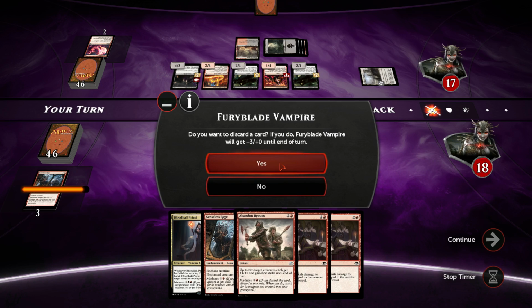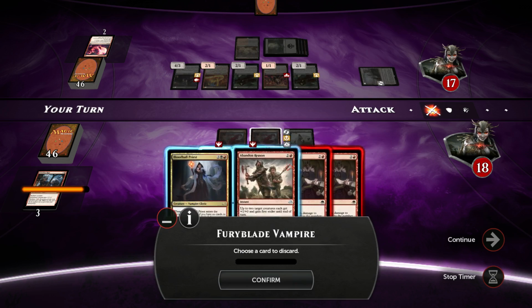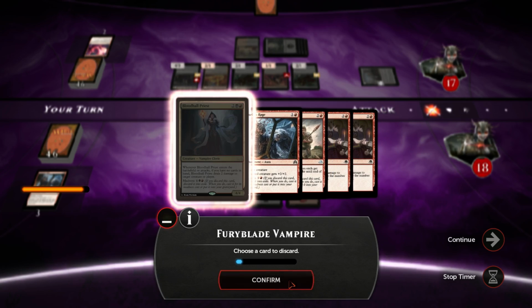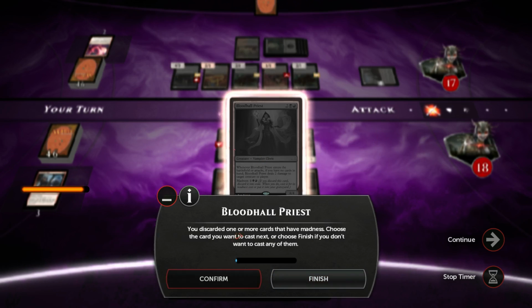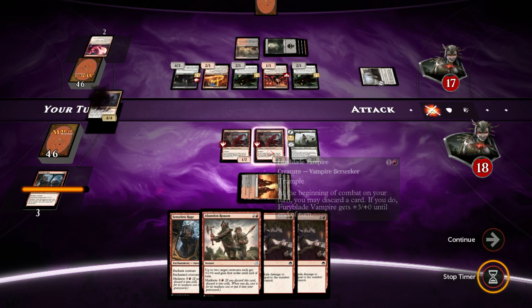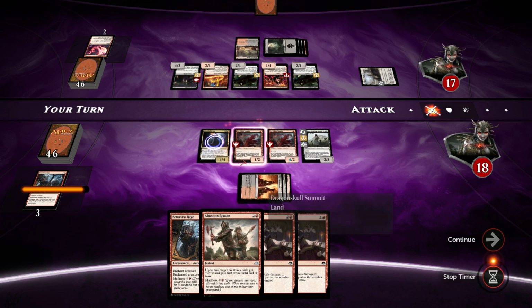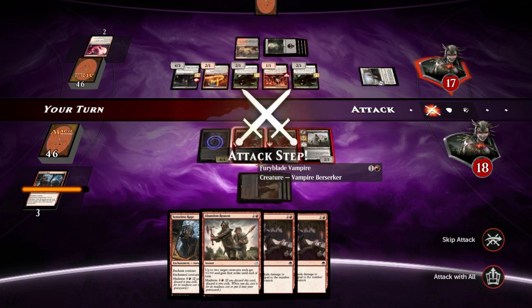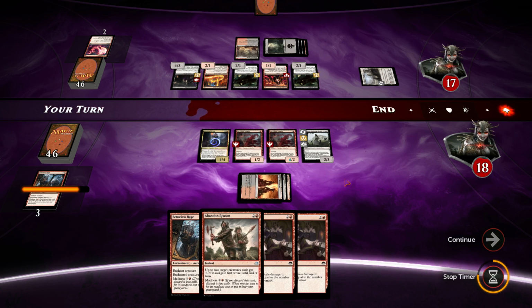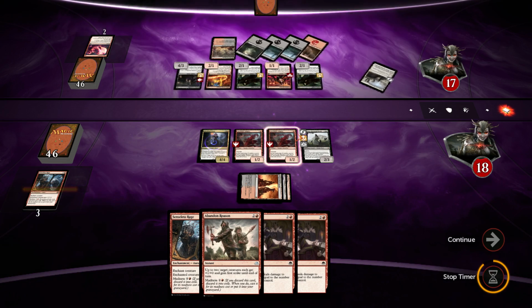Yes, please. Oh crap, that only applies to one of the Furyblade Vampires, right? Okay. I will get the Senseless Rage. You know what? Bloodhall Priest, you come out now. Confirm. It's a fortune, but it's okay. I completely forgot about one little detail here, guys. No, I'm not doing that. It won't be both of them becoming 5/2, so there is no point for me swinging it right now. Okay, there we are. Let's move on.